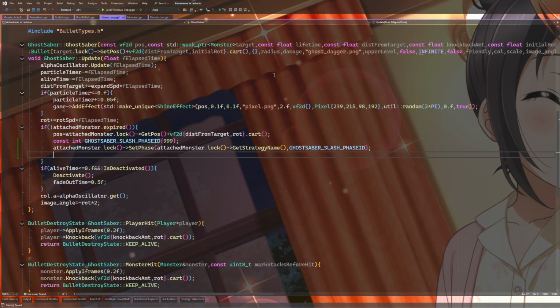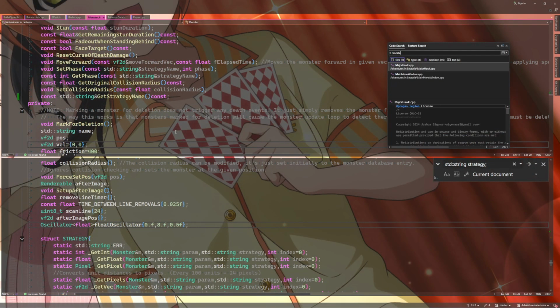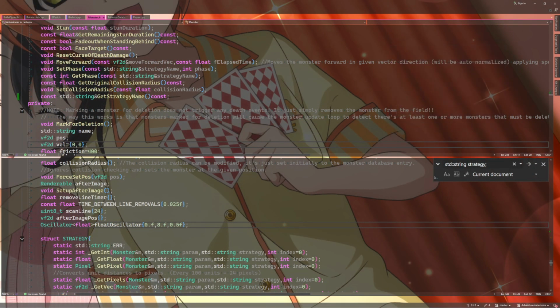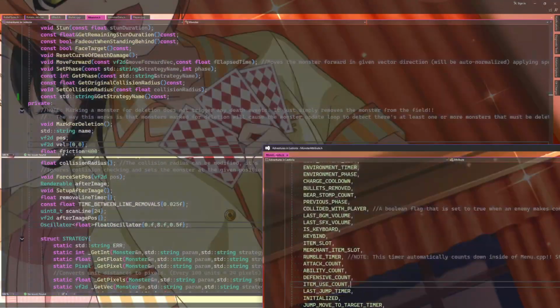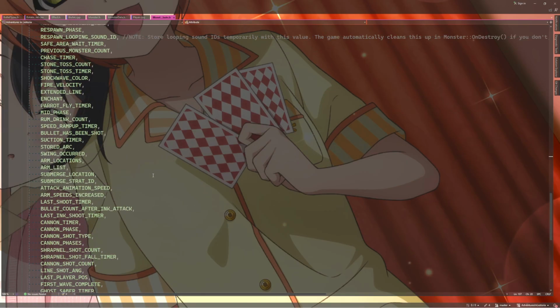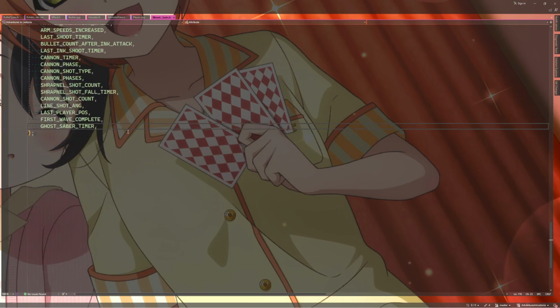We also need a new monster attribute. So this is the slash timer. Animation timer. So we want to set that.